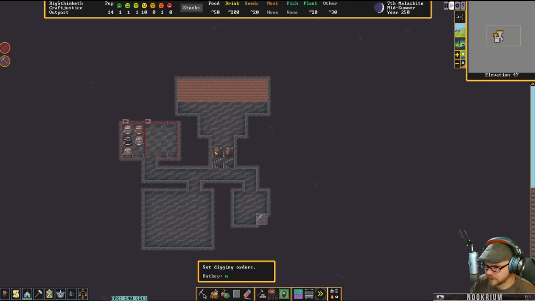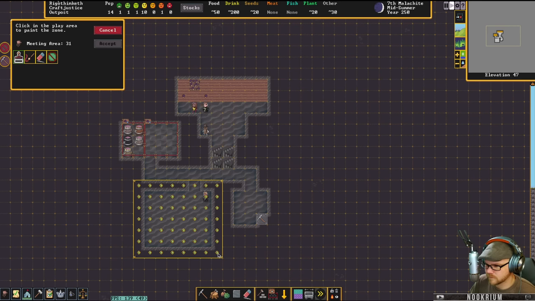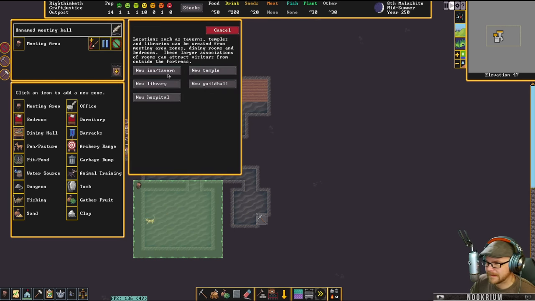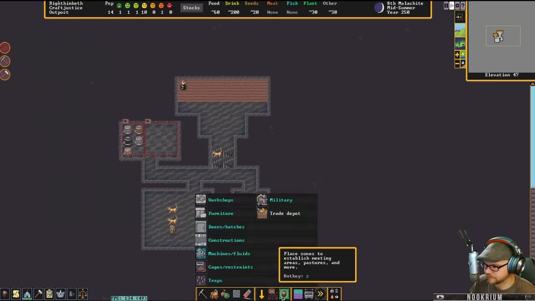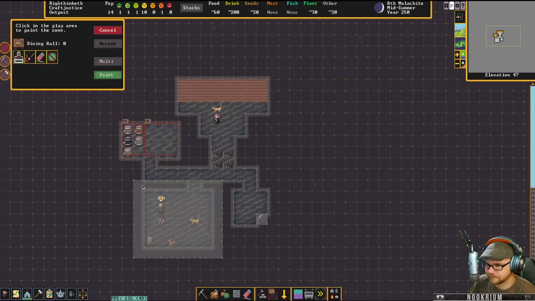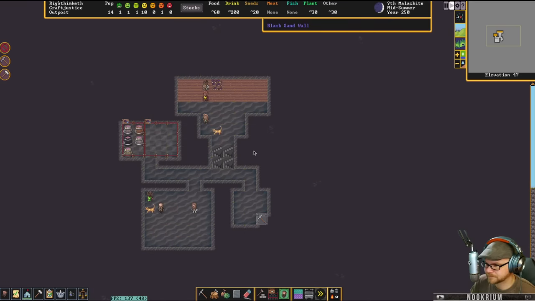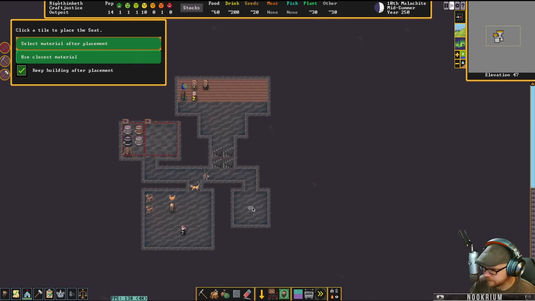A dwarven pyramid. That's right. Okay, so this is going to be the meeting area, right there. A nice sandy meeting area. Man, these dwarves are going to hate this. Inn and tavern, and dining room. Okay, we'll fit that out. That's going to be my manager spot.